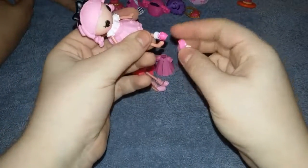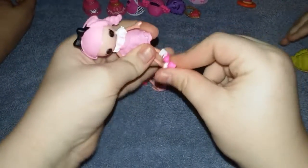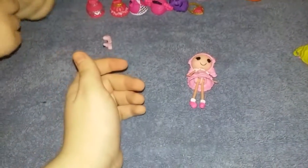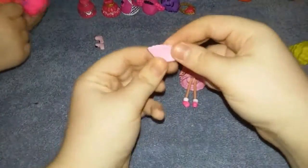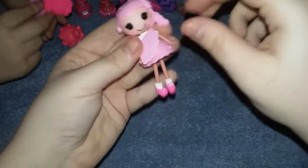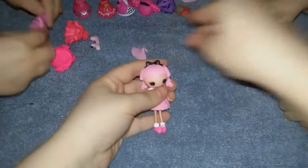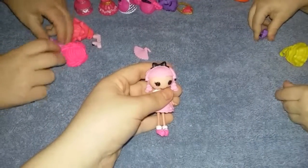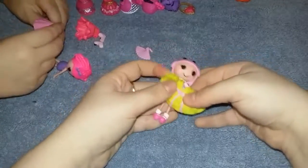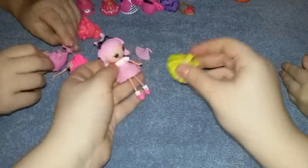Change this one's outfit. And there's the little shoes — very cute. And then here's a little fan — they can fan themselves. I don't know, does it like wrap around their hand or something? I don't think it does. And here's this little yellow dress that you can use. This is a lot of cute outfits.